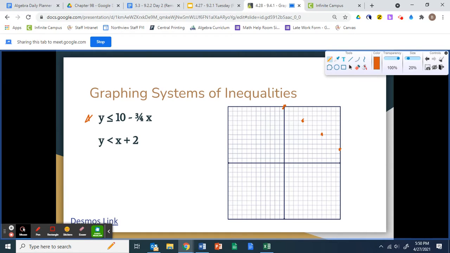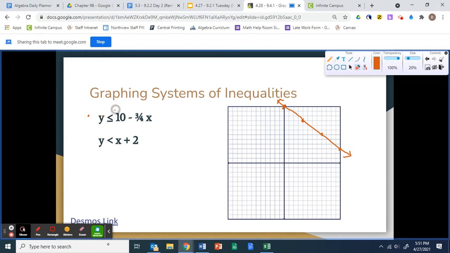Now remember, when you graph an inequality, you need to ask yourself, is it a solid line or a dashed line? Well, this one has an equal to, so we're going to use a solid line. I'm going to draw the solid line the best I can on my computer. Oops, that's not very good. Let's redo that. A solid line here, going through my points the best I can, and I'm going to put my arrows there.